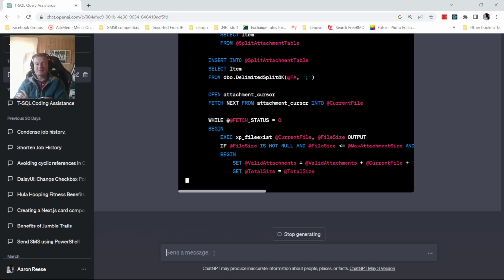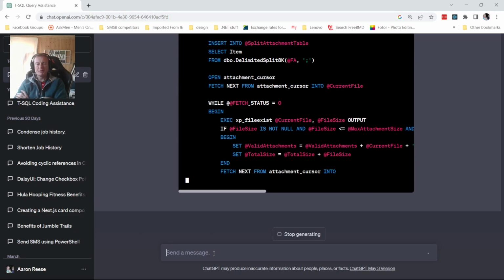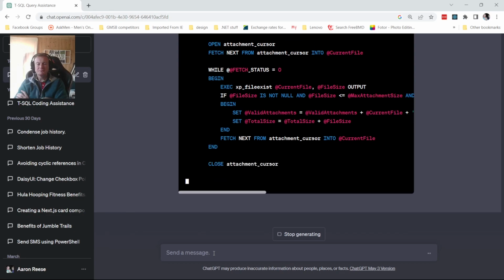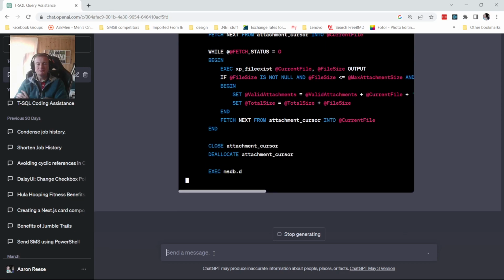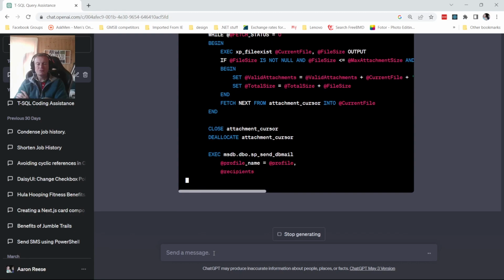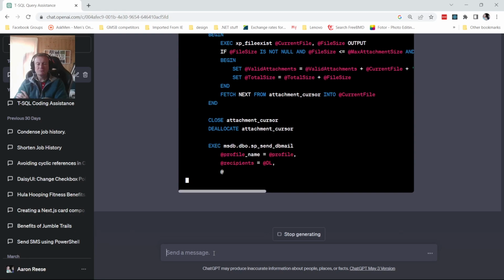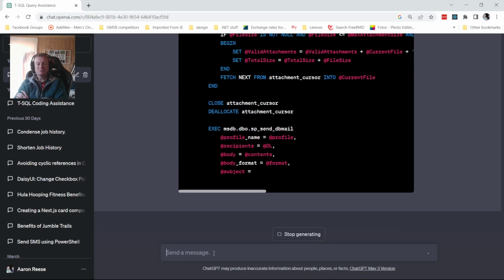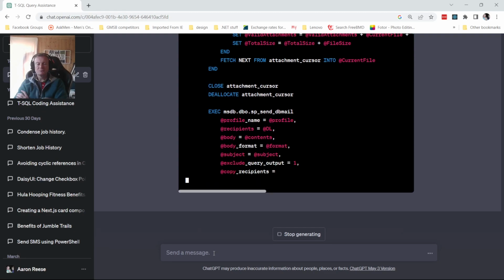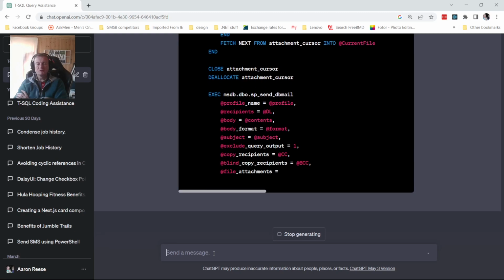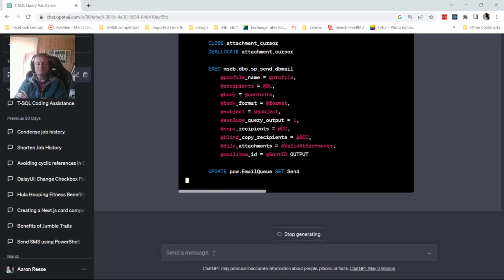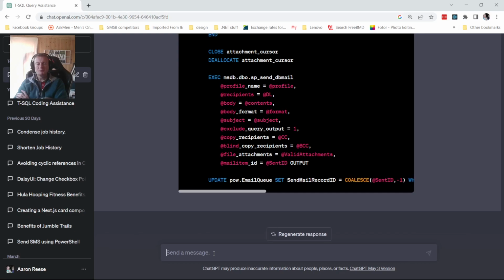So it's gone back to using file exist. Oh dear. We don't want xp_fileexist.